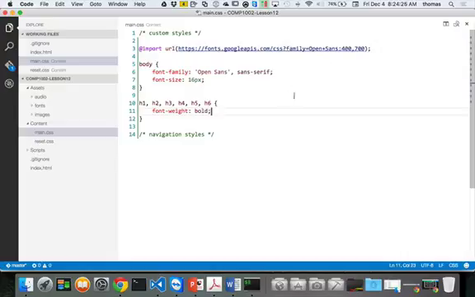I want, kind of 400 for normal and 700 for bold. So it's going to get my H1 tags and my H2 tags and all that stuff as bold. But right now they're all the same size, and I could specify different sizes for everything else.